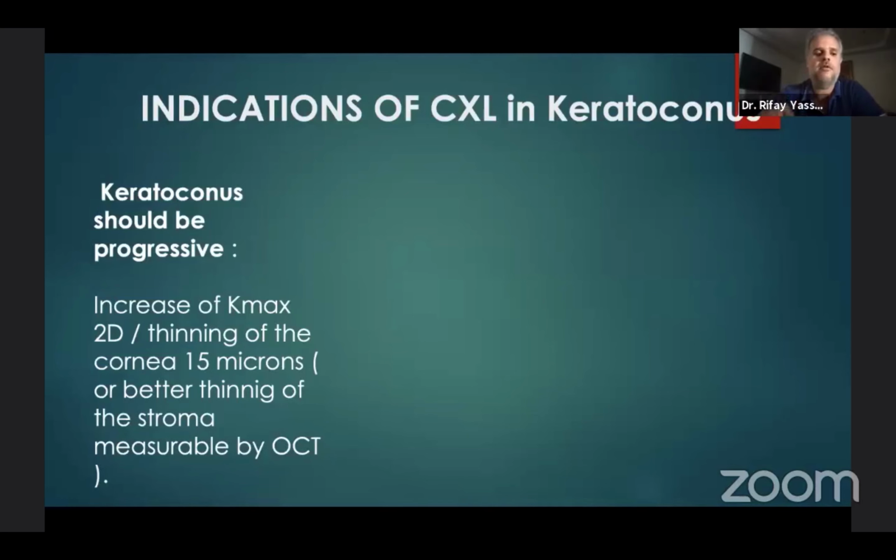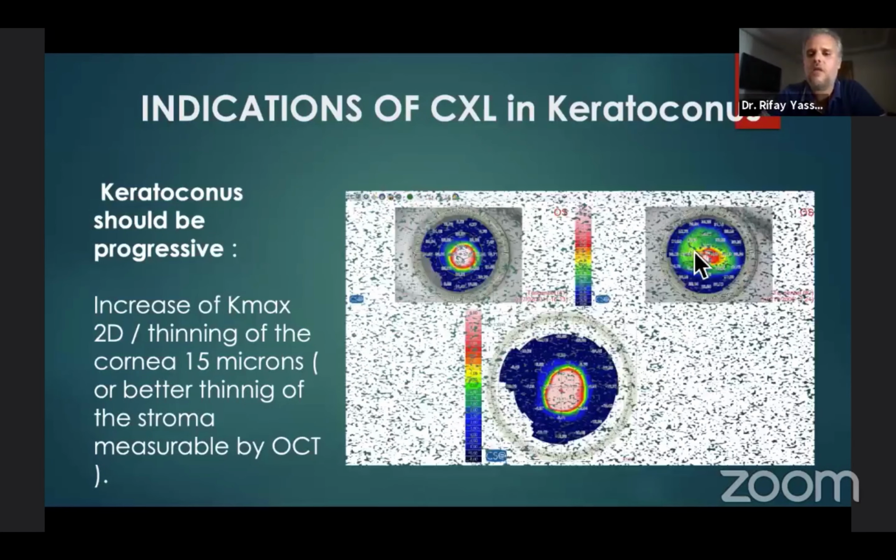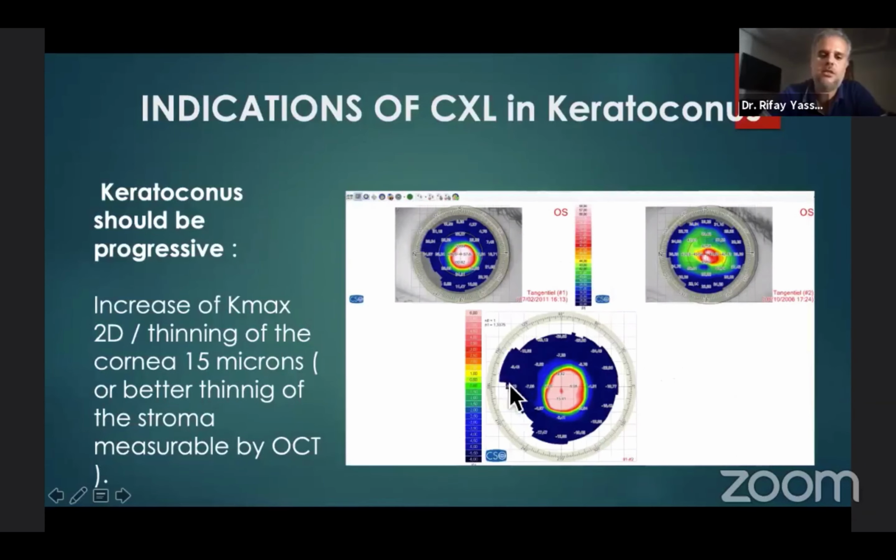So you should have the 2 diopters increase of Kmax plus the thinning, because sometimes if you have an increase of Kmax but a thickening of the cornea, it is only a thickening of the epithelium, and it is not a progression. You can have these devices like this. We have the old image, the new image, and the differential. You can have it in all the devices, Pentacam, Galilei, and all. This is an image from MS39. So we should be sure that it is a real keratoconus and it is progressing.